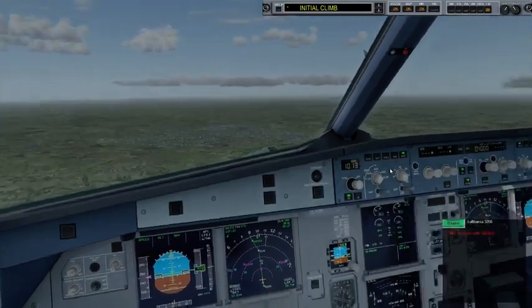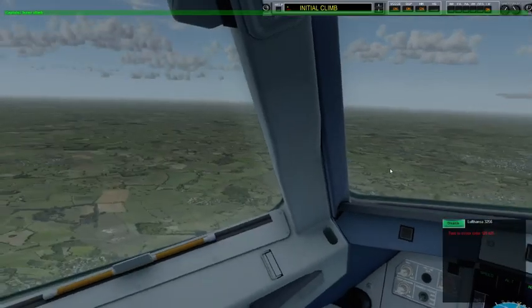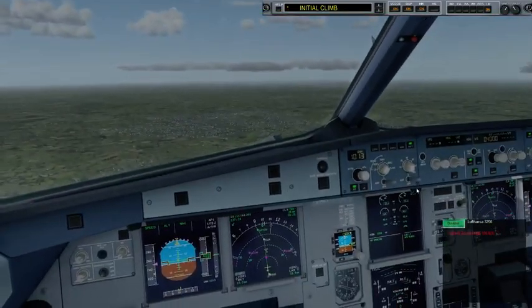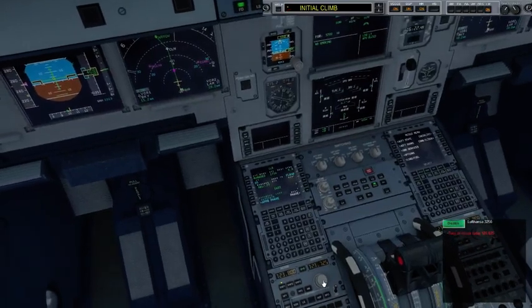So we want to stay at 4,000 according to ATC. We're not allowed to climb or descend unless they tell us, you see, so we're going to have to stick with this. Essex Radar 120.625, okay.